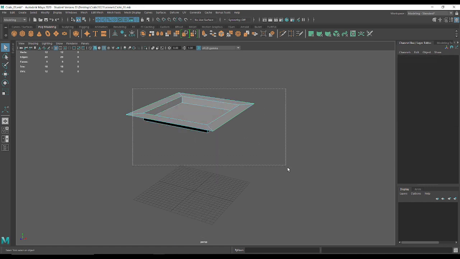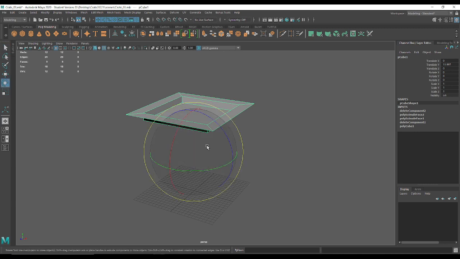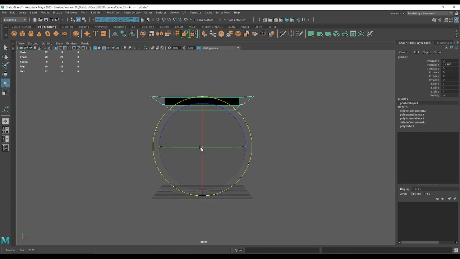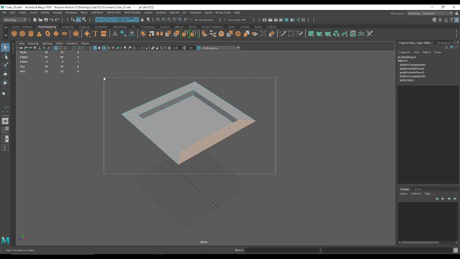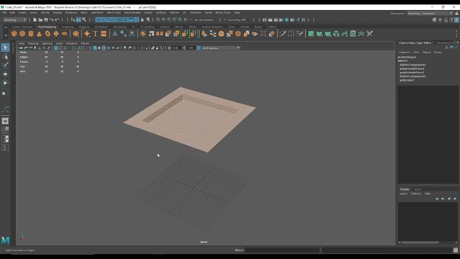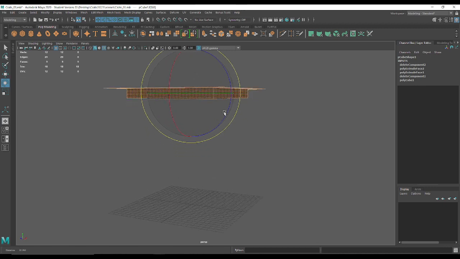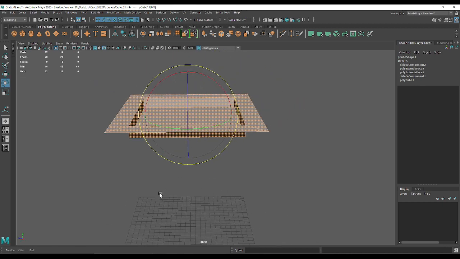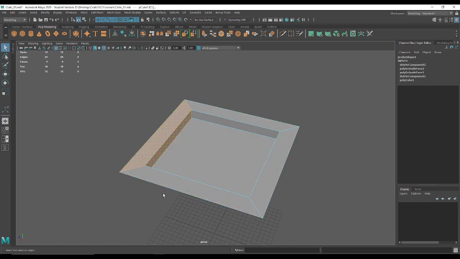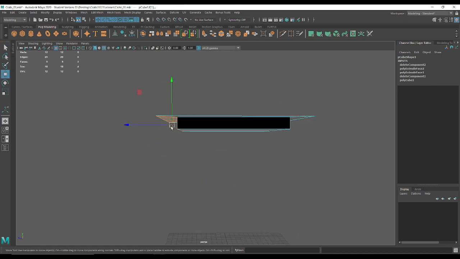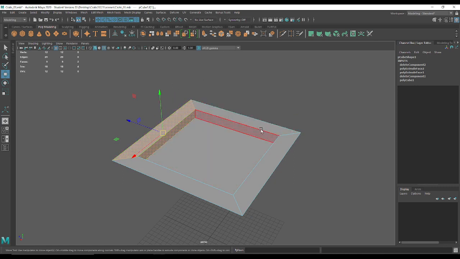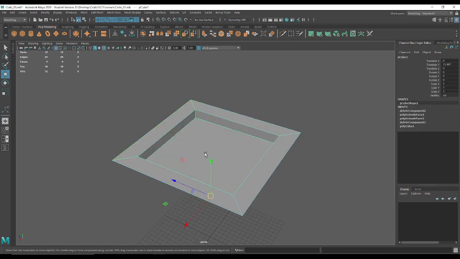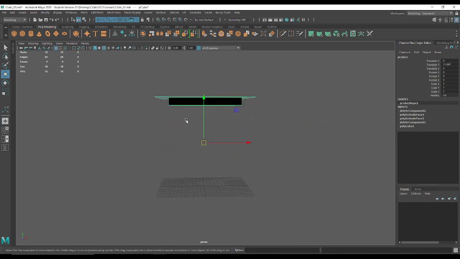I do not want to be in face mode. I don't want to be able to select these faces. That's because I actually want to select an object so that if I press E for my rotate tool, my gimbal, my manipulator, is actually in the middle of what would have been the original cube. If I'm in face mode, or any sort of selection component mode, face, edge, vertex, the pivot point is going to be in the middle of the selection like this. So I do not want this, because if I'm selecting, say, there, it means that my pivot point is going to be in the middle of the selection because I'm only selecting these two faces. You know, you get the drift. So I want to be in object mode because this is still maintaining that center pivot point of my cube.